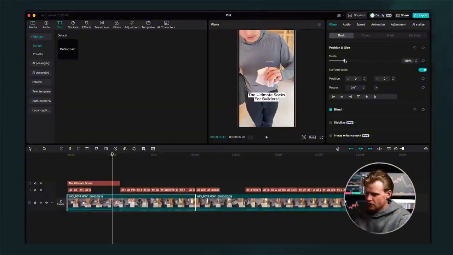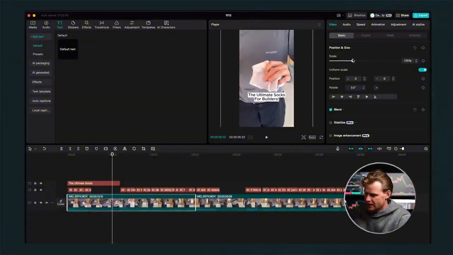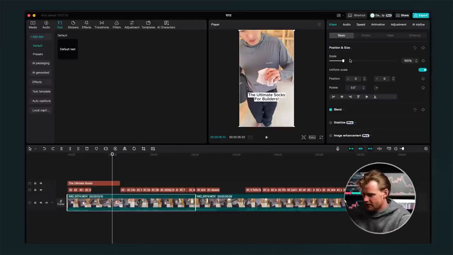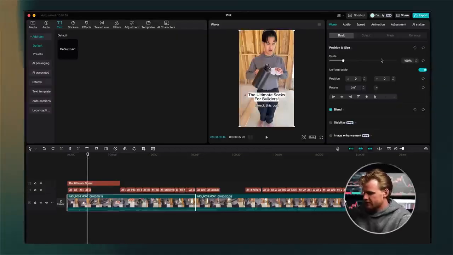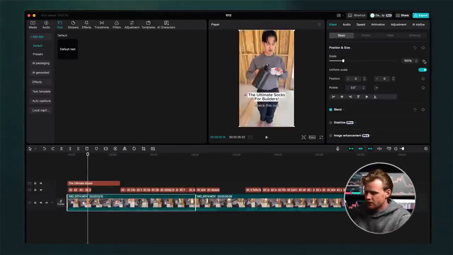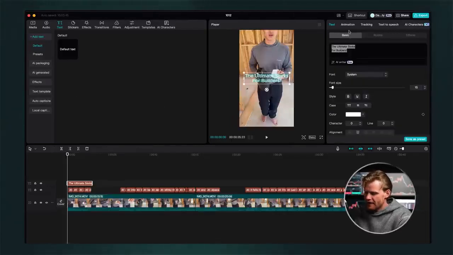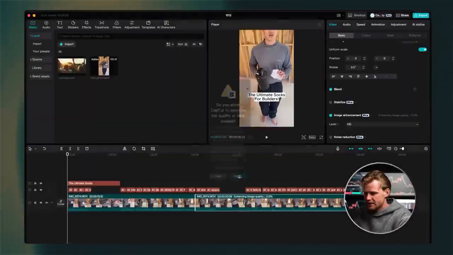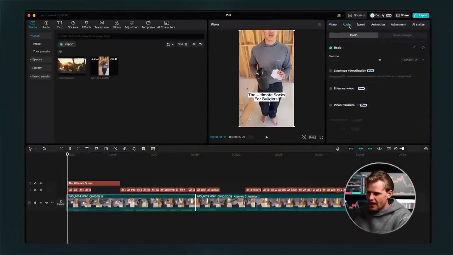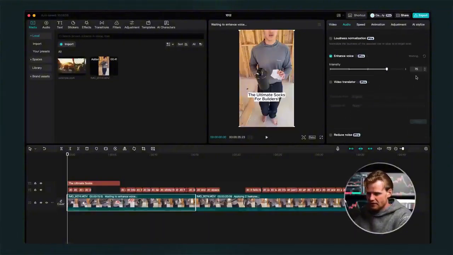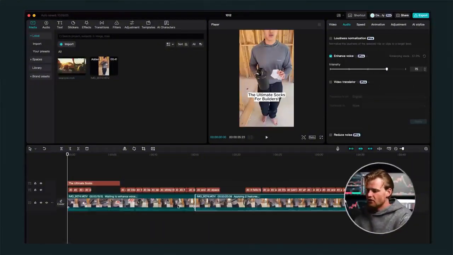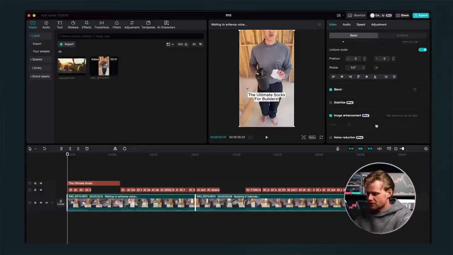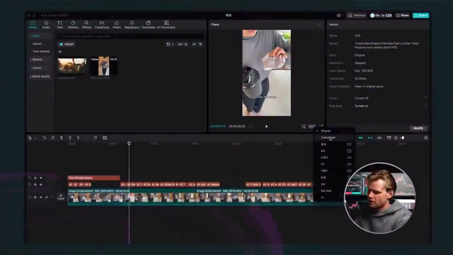The other thing we can do is we can actually increase the scale of this as well, like zoom in a little bit more, which we can do with keyframes. Keyframes is actually a pretty important thing. I'll just show you how to do it. So that's actually going to make it blurry. So one other thing we can do is we can highlight this footage and add this image enhancement. I've just added it. And also you can add audio and go enhance voice because we want to make sure that the voice is very clear. But this video, we used the iPhone and it was pretty quiet. So it looks pretty good. So this is ready to export.